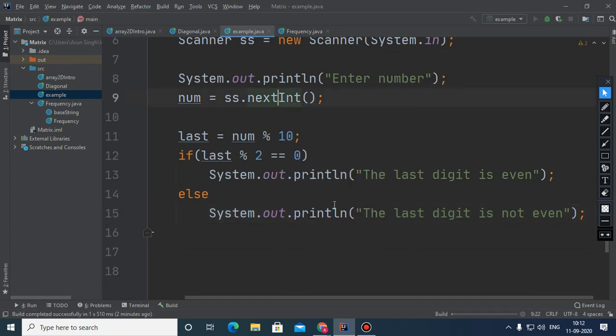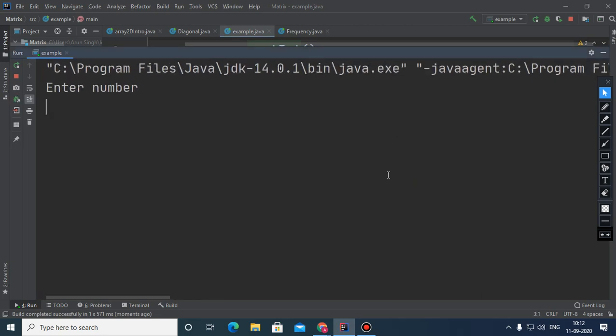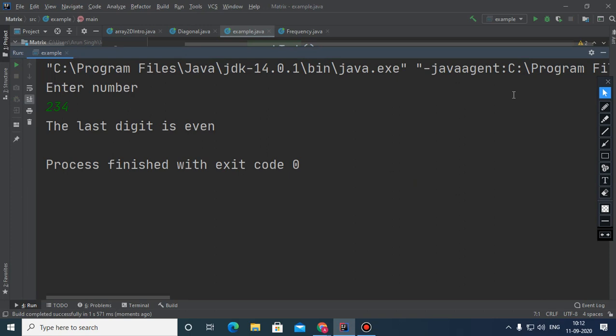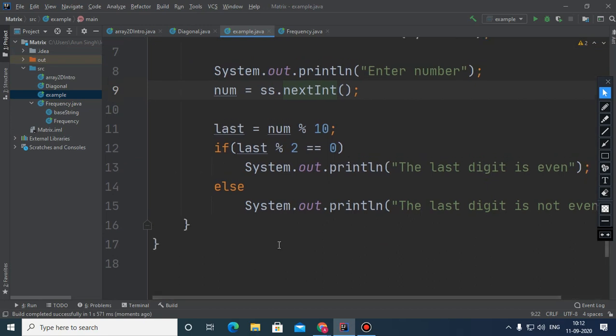So now you can check that. Suppose the number is 234. You can see that the last digit is 4 and this last digit is even. So this is what you have to do.